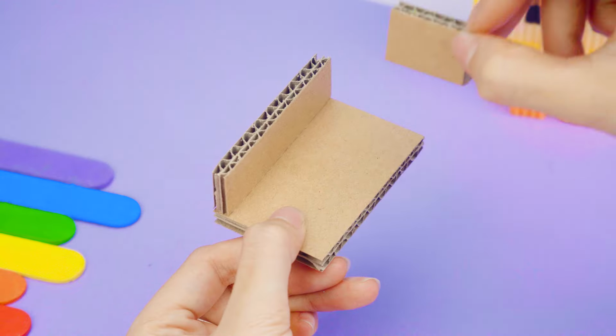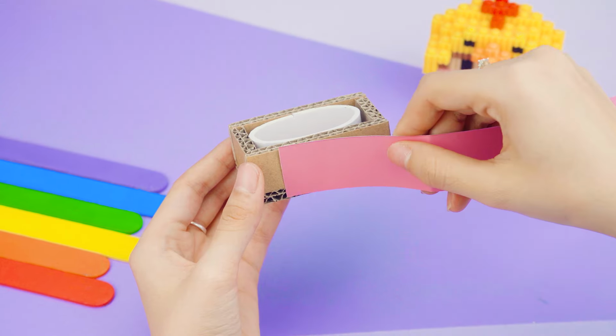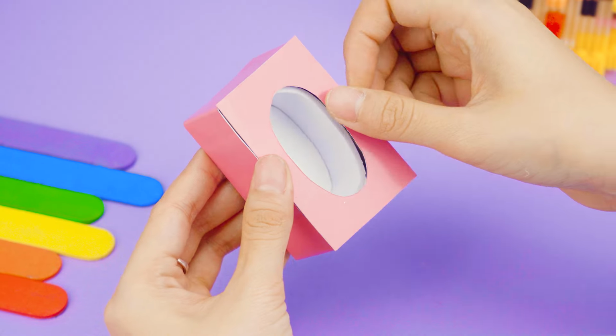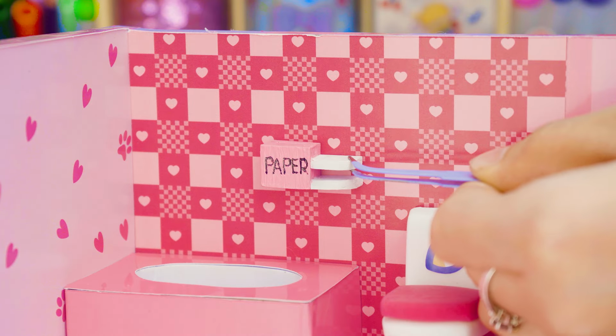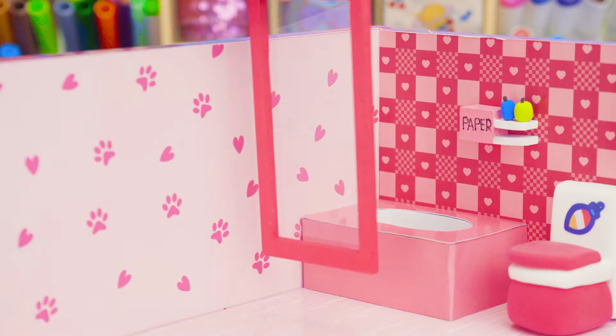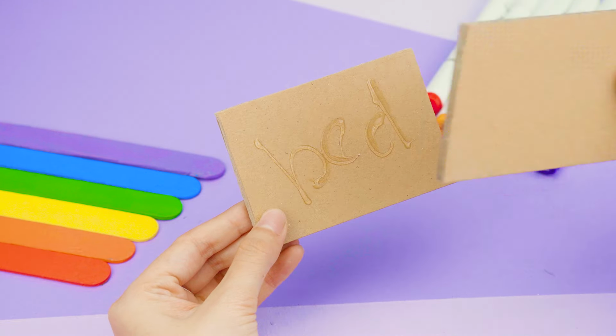Next step, I will make a bathroom with a bathtub and toilet using cardboard and Foamex to make the bathtub. Finally, I will build the pink bedroom. I am making the bed base, covering cardboard with pink paper.